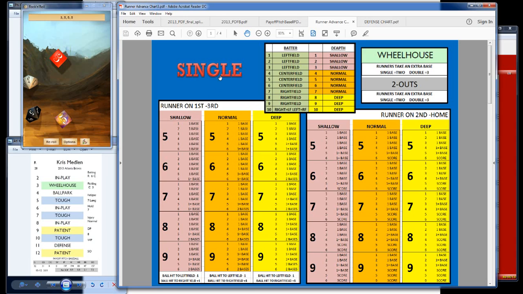So a player hits a single: normal, shallow, deep. The runner is a 7. If it's normal, he's going to have a normal chance. Shallow, he's going to have a slightly lesser chance. You can see basically the differences. Instead of an automatic second base, he goes to a 1+ base. He has to roll on the arm chart if he wants to go for it. And conversely, over here, you get 2 chances to try and make it to second base as opposed to just 1 chance. And it's basically that way all the way across the board.